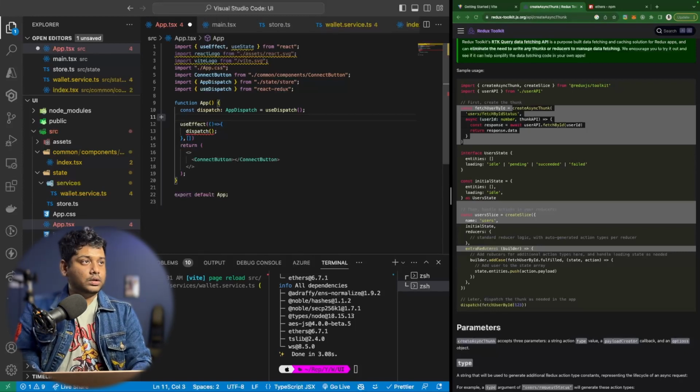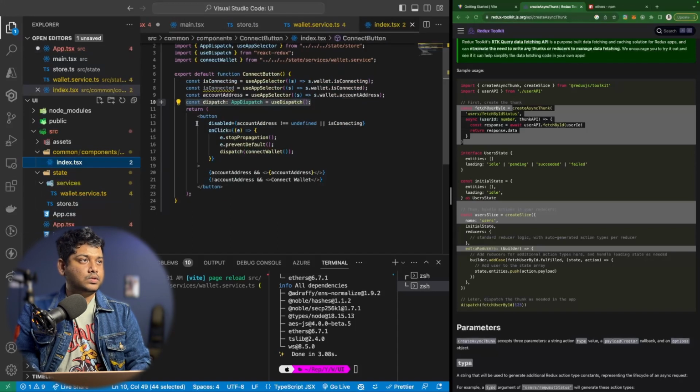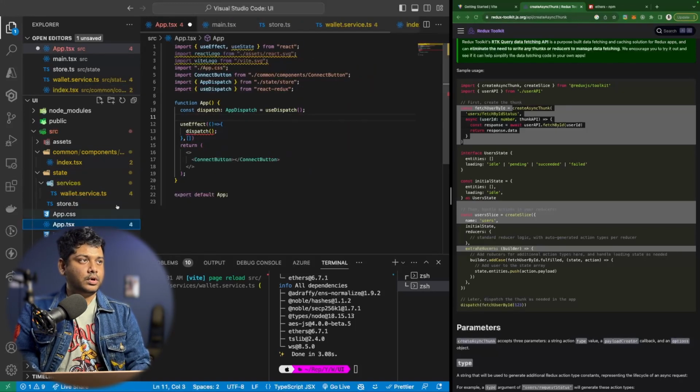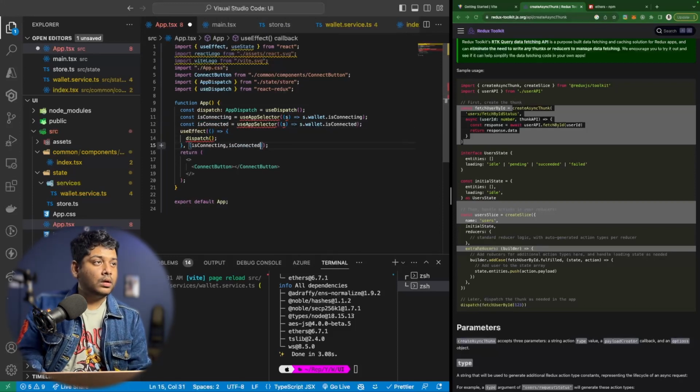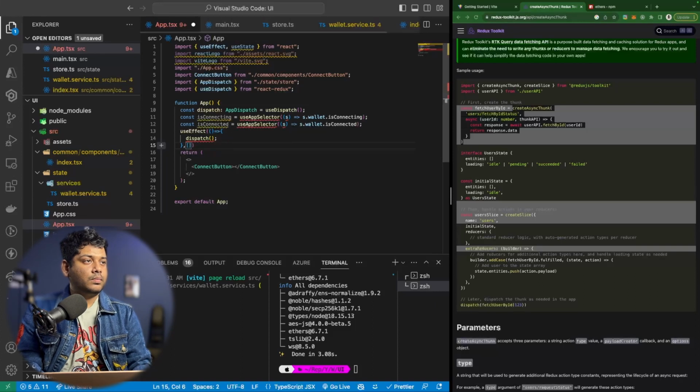Okay, so for that we also need these two. Just copy these and put it in your application. We only want connecting and is connected. Okay, let's just put it in a dispatch.